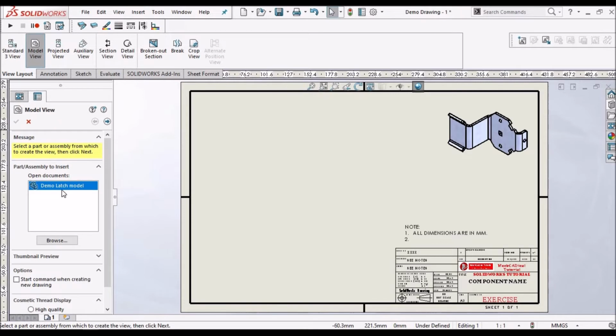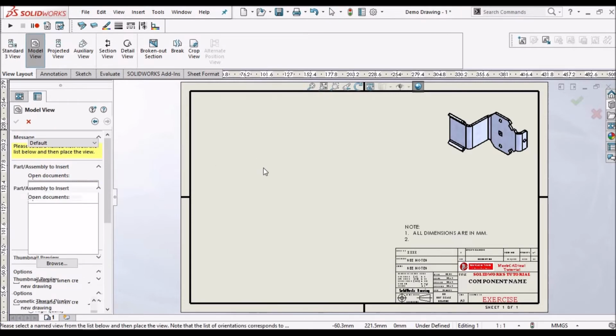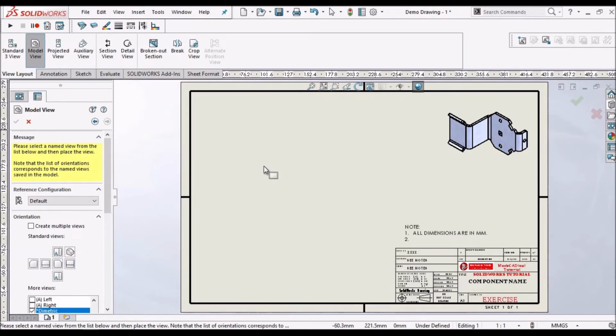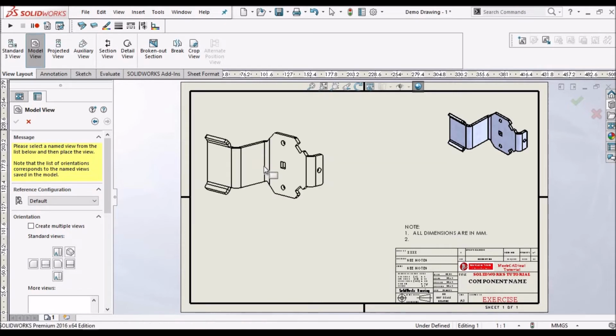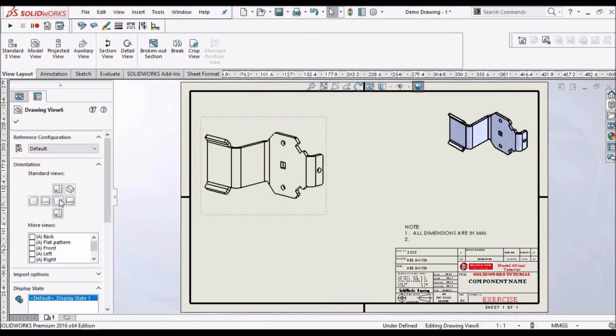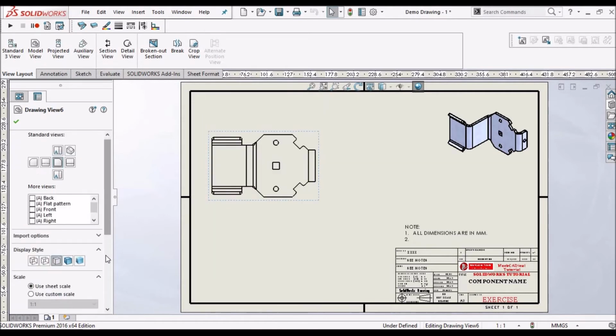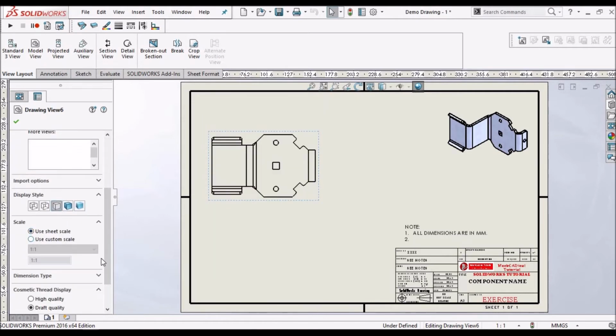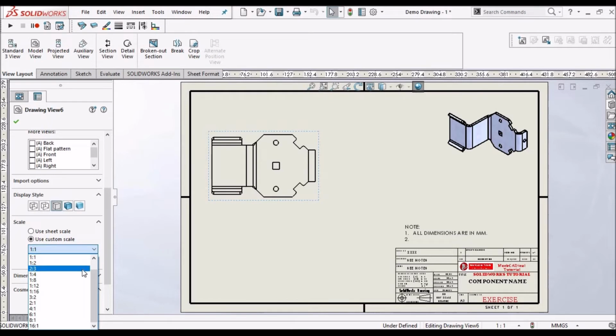Now once again insert this component, front view, 2:3.